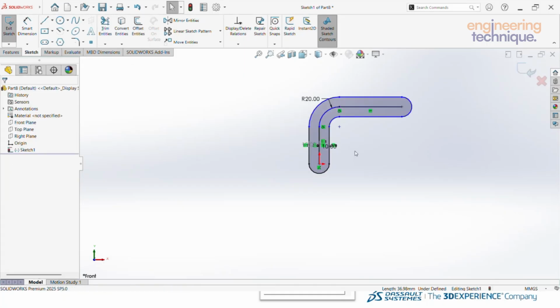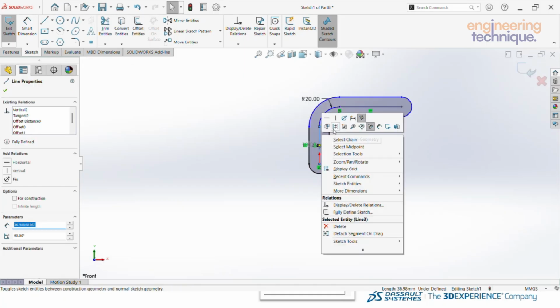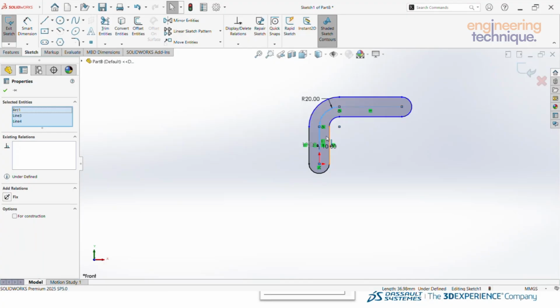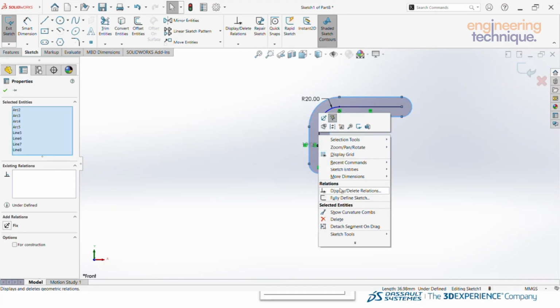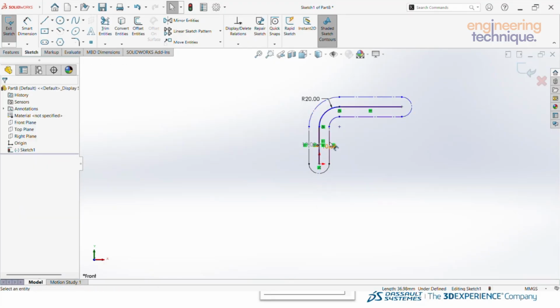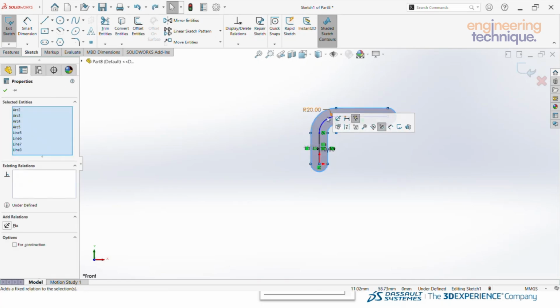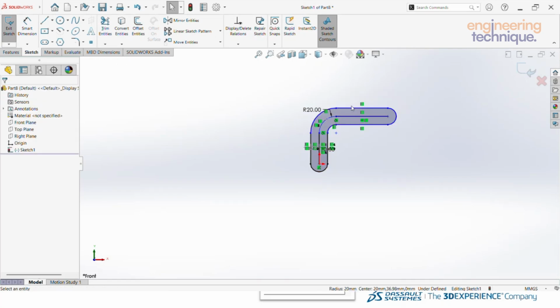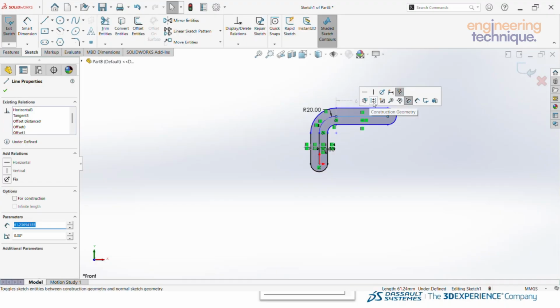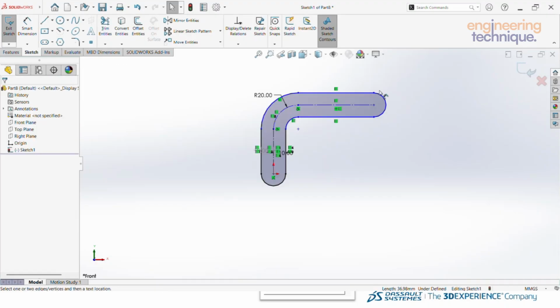I'm creating that by selecting this chain selection option, and I'm creating this entity in construction. Sorry, I just escaped from that chain selection. So I'm providing a particular dimension.